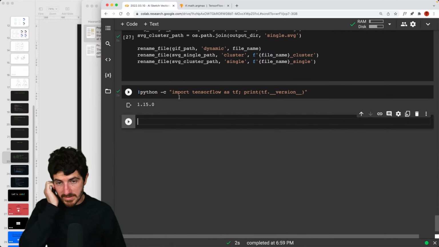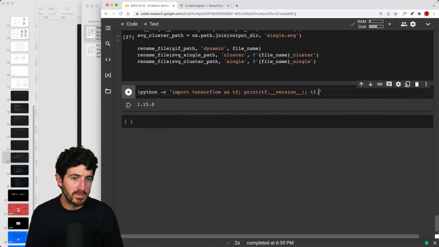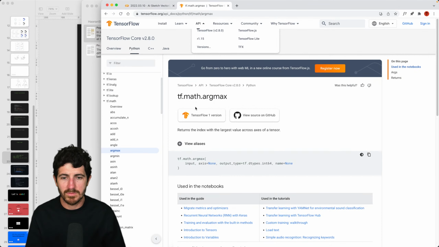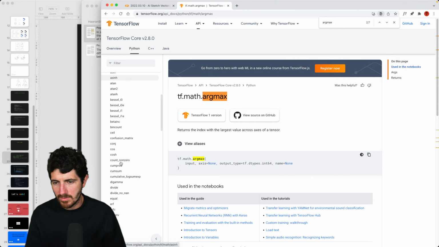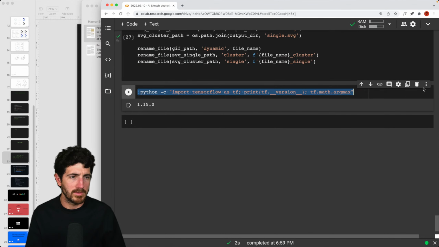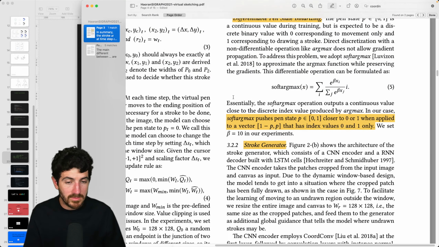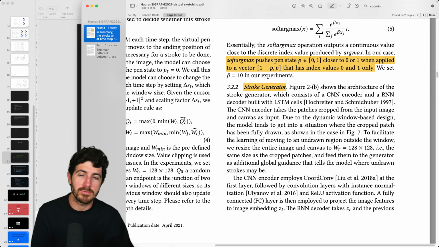All right, so we're executing this in Python 3.6 probably. And just to test this, can we do TF math argmax? Can we do so? Okay, so that might be a different function. Okay, so let's continue looking here. Stroke generator. All right, so I have to go now, so we're gonna leave it here.